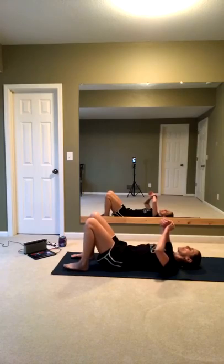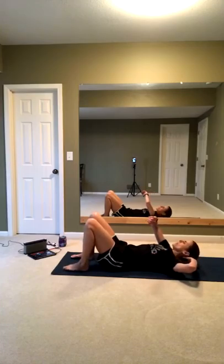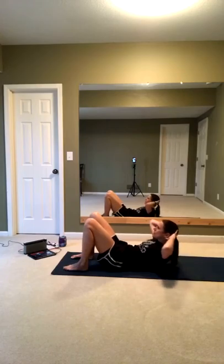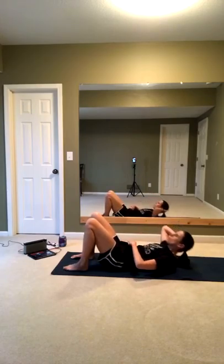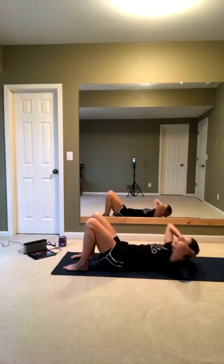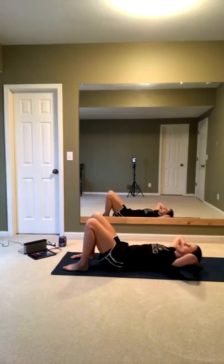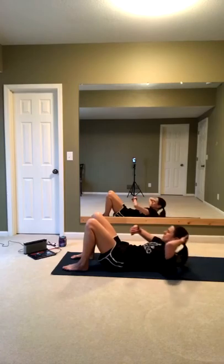And we're going to do 30 seconds of each. So pay attention to my voice as we go. Here we go. And take it up. 30 seconds on. Now you want to make sure you're initiating with your core, not with your neck, not with your hands or your elbows. Everything starts in the core. And lift. And again, your tempo. This is all for you. So if you need to be faster, if you need to be slower, that's your choice.